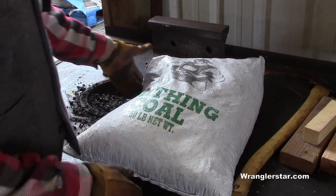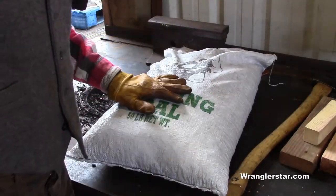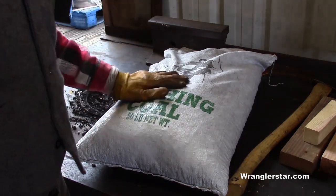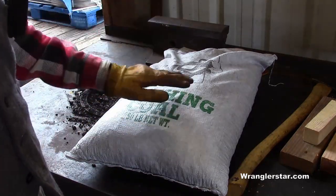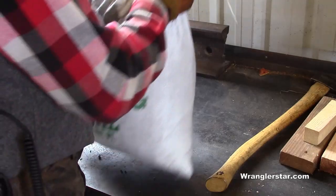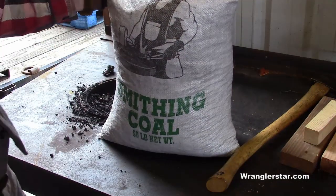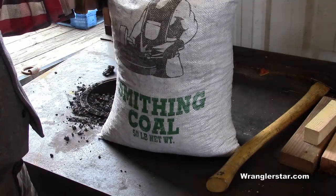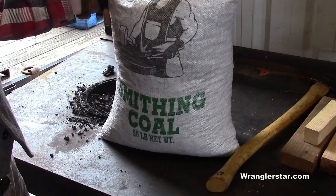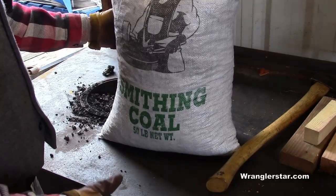I'm very fortunate to have a neighbor that is quite an accomplished blacksmith, and part of the business that he runs, he sells coal that he imports from West Virginia, someplace down there. It's the good stuff. He sells 50-pound bags for $25. And for me, a 50-pound bag lasts a long time, and I don't know where else I'd get it. It's hard to find around here. The coal that we have in this area is of very poor quality and not good for blacksmithing, but this stuff seems to be really good.